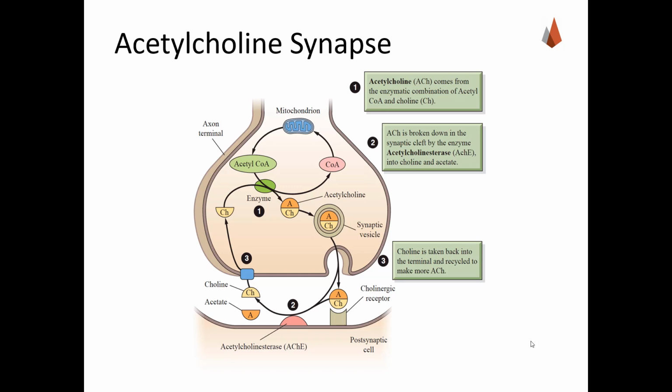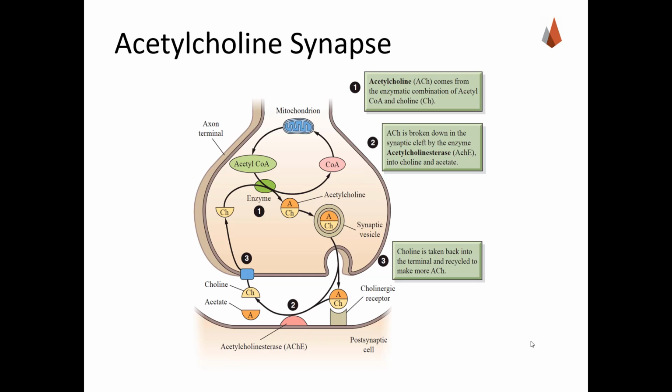Okay, so what matters is that we have a process by which these acetylcholine molecules are made, through an enzyme. We have two parts: an acetyl molecule and a choline molecule. So that's the green one, acetyl, and then the pink one is choline, and they get put together by an enzyme into acetylcholine, and then they get packaged in synaptic vesicles. Now, once that gets released into the synaptic gap, it binds with the receptor, and it has its effect.